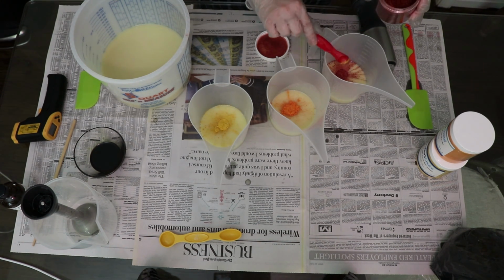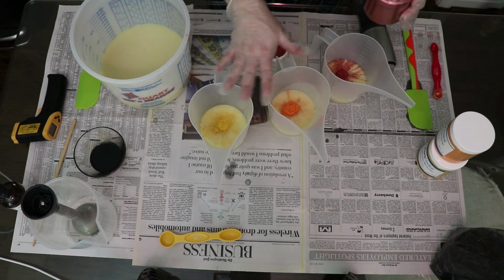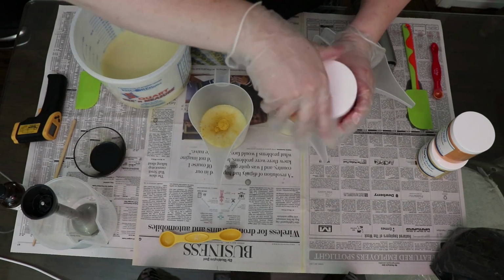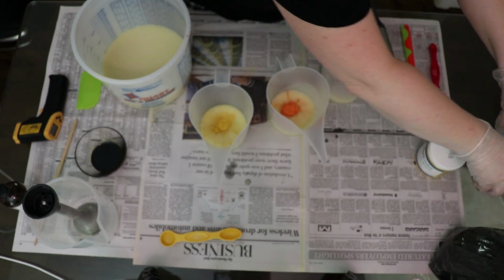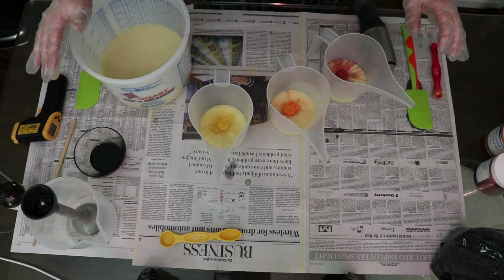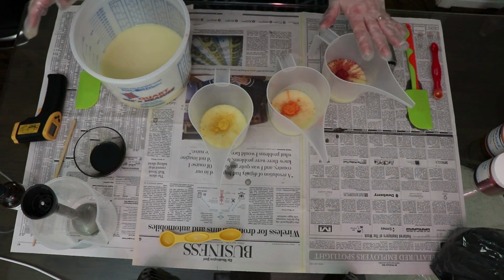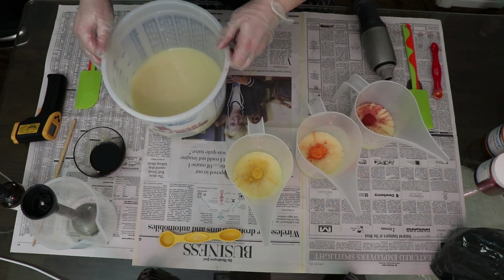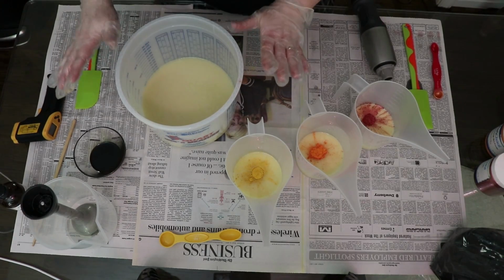Now, I'm not gonna be putting any of my fragrance oil in these colors, because it is so dark, I have no idea how it's gonna discolor. And I feel like it's probably got a little bit of vanillin in it as well, which has a tendency to cause things to go brown. So I'm going to put all of my fragrance oil into this batch, which is going to be black.